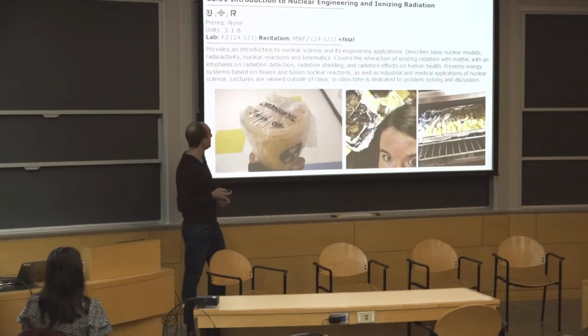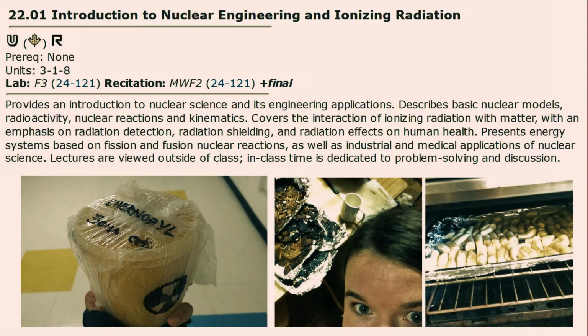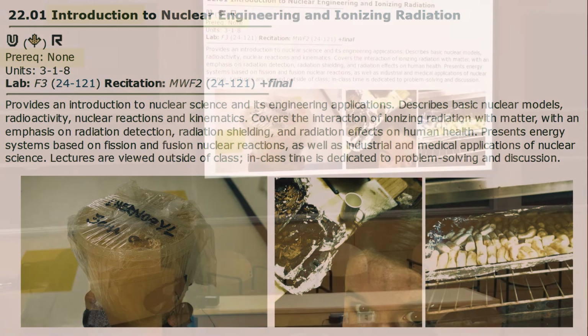And so in 22.01, we take things a little differently. On the non-tech side, we'll do things like source honey from Chernobyl and make measurements, or have students burn thousands of pounds of bananas to measure the radioactivity. But the most important change we made was no prereqs. It's an introductory course. Anyone should be able to take nuclear physics.